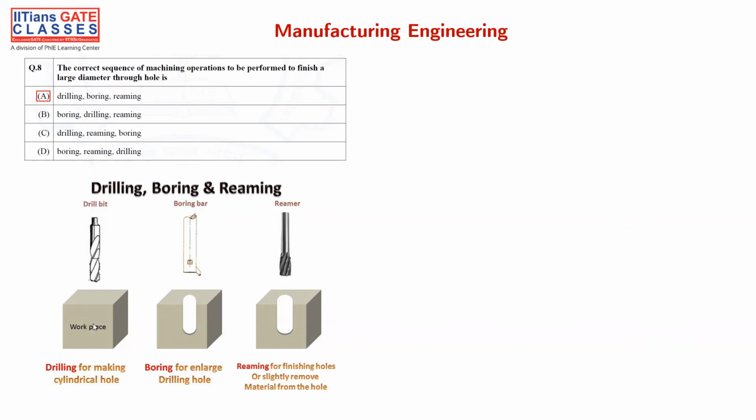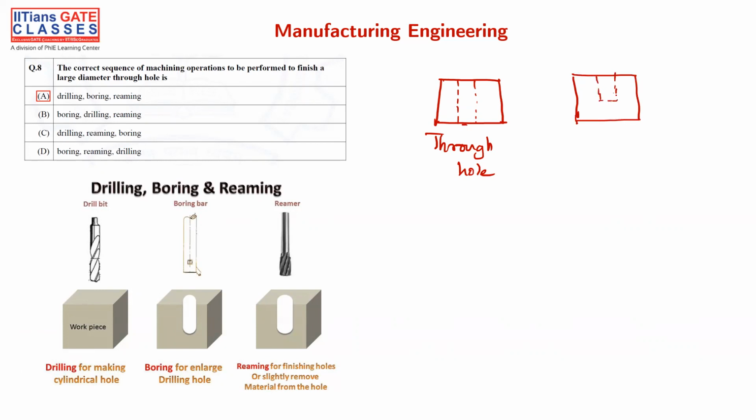First, the workpiece is here, and nothing has been held. Please make sure that you understand the through hole. A through hole is a hole that passes completely through the workpiece. Let's say this is your workpiece; if we make a hole that is through, it starts from the top surface and ends at the bottom surface. So this is a through hole. What is a blind hole? A blind hole is a hole which is not complete. It does not pass through to the end. So this is your blind hole.